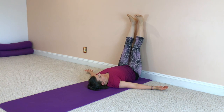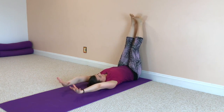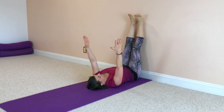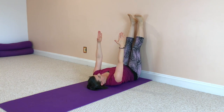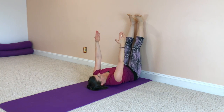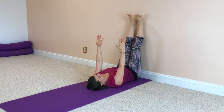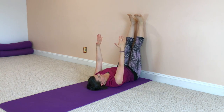With your next inhalation, begin to wiggle your fingers and stretch your arms up overhead. Enjoy a little full body stretch here. Now bring your arms right above your chest, fingers reaching to the sky and palms facing each other. Begin to lift your arms to the ceiling and then sink your shoulders back down to the floor. We'll do this a couple of times — reaching the arms up, sink your shoulders down. Inhale on the way up, exhale, sink the shoulders down.